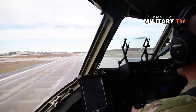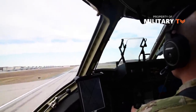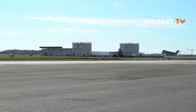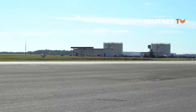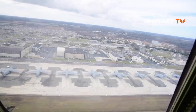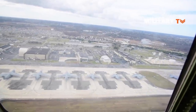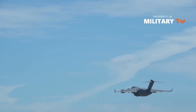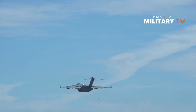The aircraft is operated by only a crew of three. The pilot, co-pilot, and loadmaster are the three positions necessary to deliver the rapid strategic delivery of troops and all types of cargo to main operating bases or directly to forward bases in the deployment area. Having a crew of three reduces manpower requirements, risk exposure, and long-term operating costs.